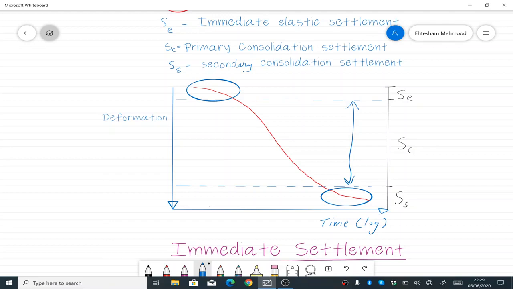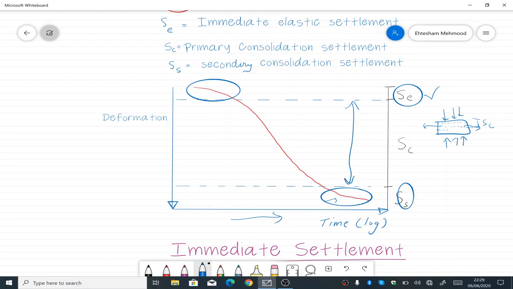If I take a soil sample and compress it, initially, due to the water moving out, there would be little settlement, that is S_E. Then if I further compress it with time, with the load there and time increasing, there would be more compression, and let's say the soil reaches this part, and this is S_C, the primary consolidation settlement. Even if we continue loading our specimen after reaching this S_C settlement, there will be further reduction, and that reduction is called S_S, or the secondary consolidation settlement.